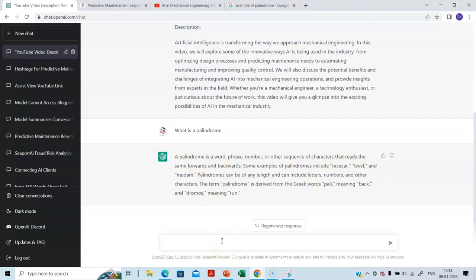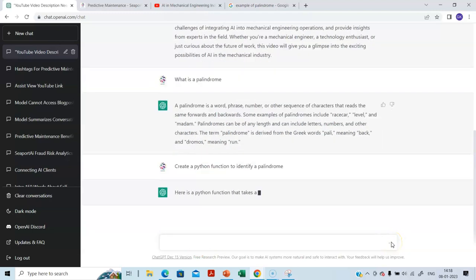Now we said we are going to create a Python function. So: create a Python function to identify a palindrome. Let's click this and see what it comes up with.